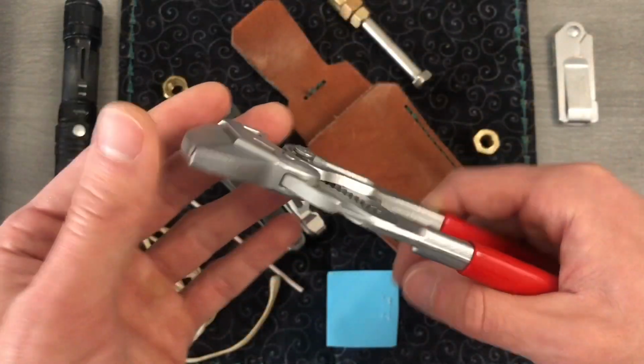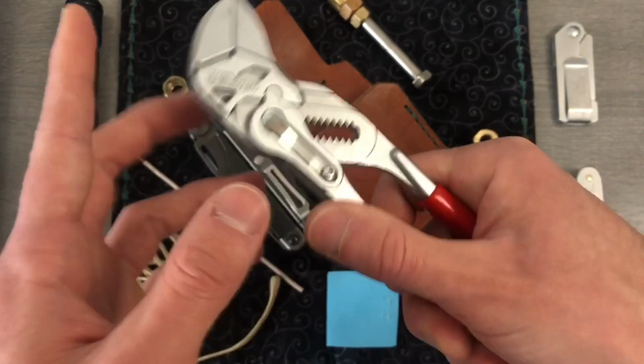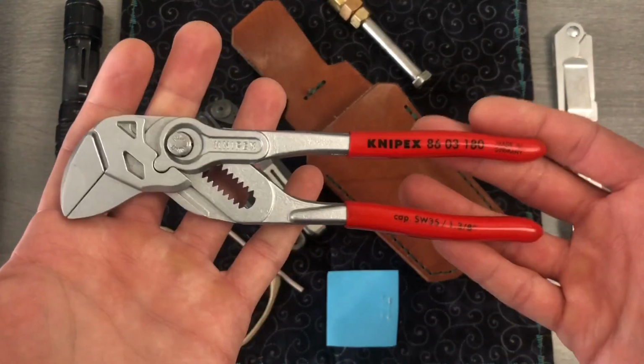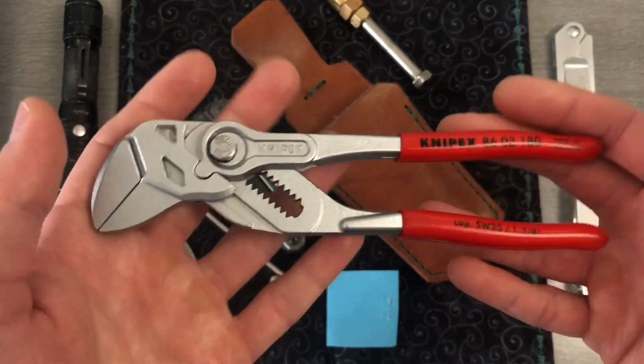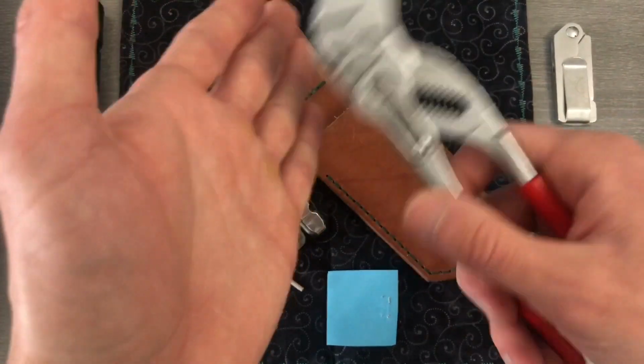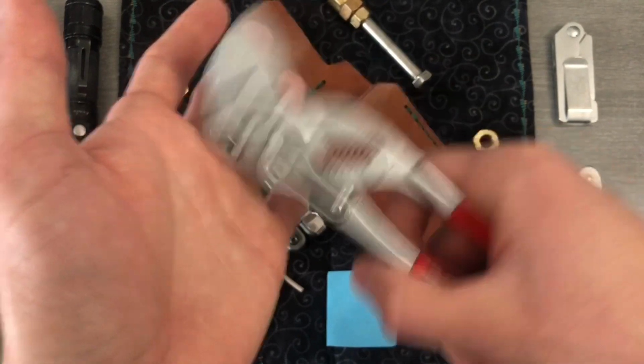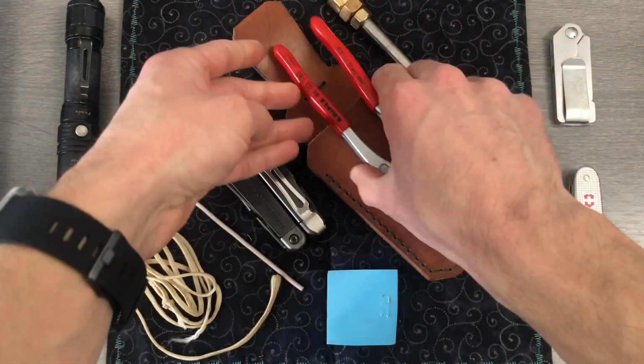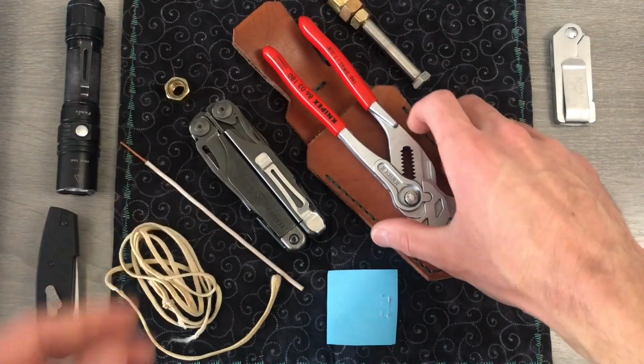But anyway, don't tap with this side. If you're going to, tap with this side. And again, I don't think Knipex would necessarily endorse using this as a light-duty hammer, but every once in a while you're putting metal fittings back together and you just need that extra millimeter or two, and you can tap with this. So that has come in handy on several occasions.